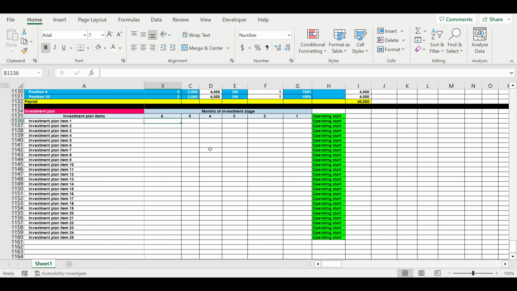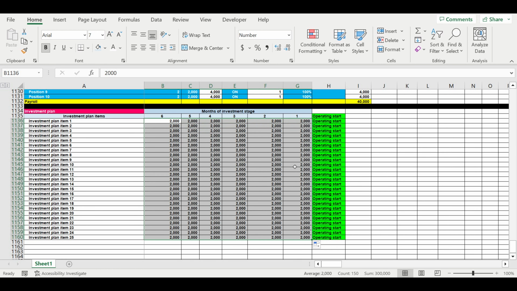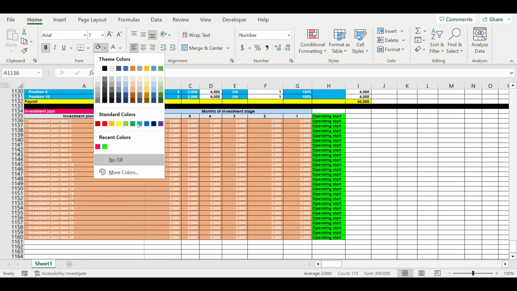Here we will put how much we are investing in this or that investment plan item during the investment stage. So these are the inputs, so I'm coloring it with blue.